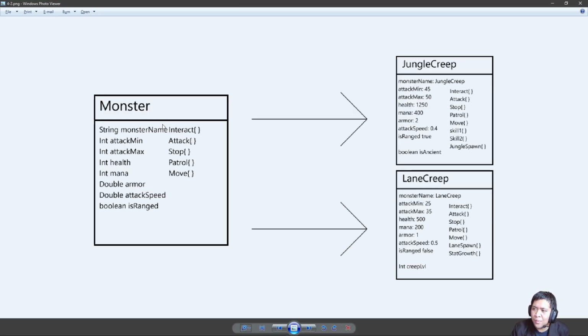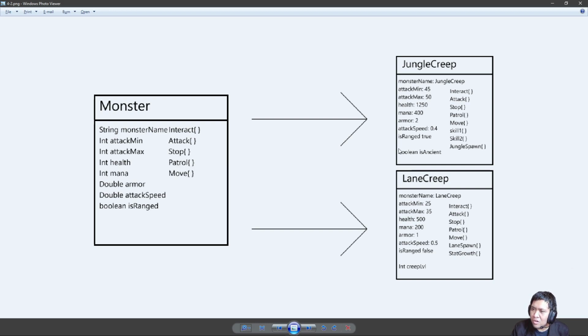So, for example, we have made a monster class. It has various data types such as string, integers, and doubles, as well as Boolean data types. It also has methods which include interact, attack, stop, patrol, and move.